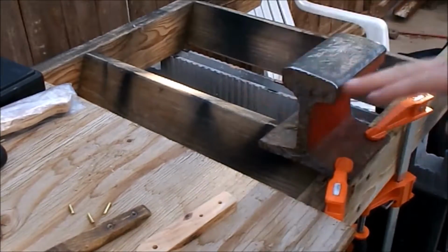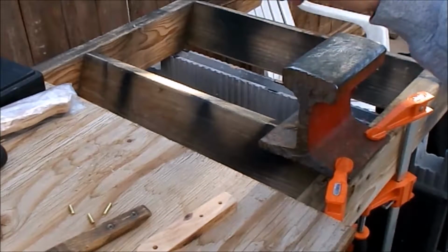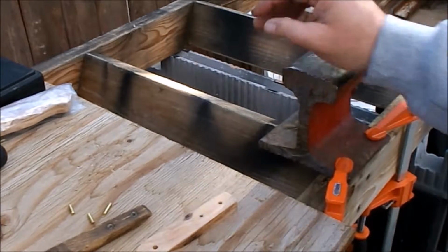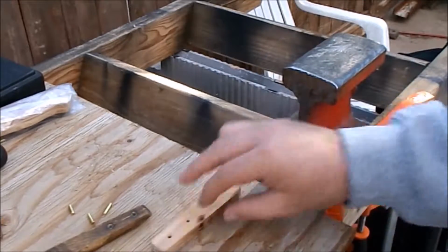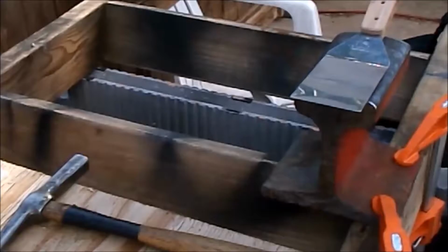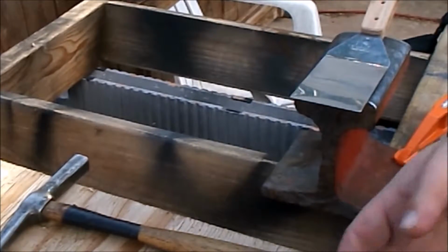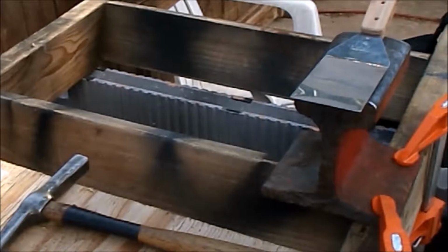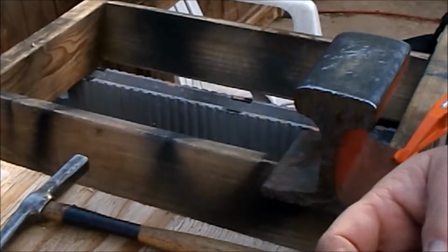Well, I managed to remember everything but the hammer and the knife blade and the spatula. I don't know what that's called, the blade, I guess. I'm going to grab them and be right back. I don't think I'm going to get to peening the knife handle tonight, but we'll see how it goes. I'm going to try to get a good start on the spatula, however.